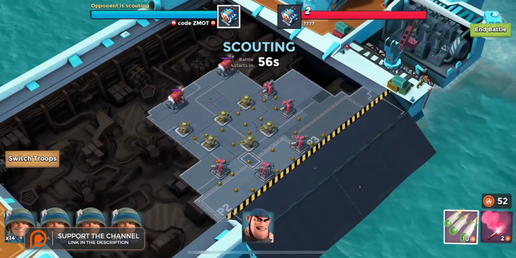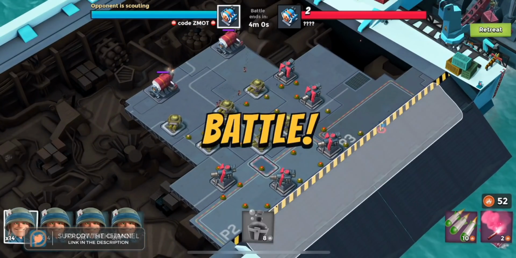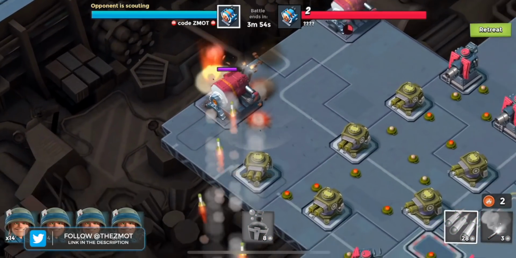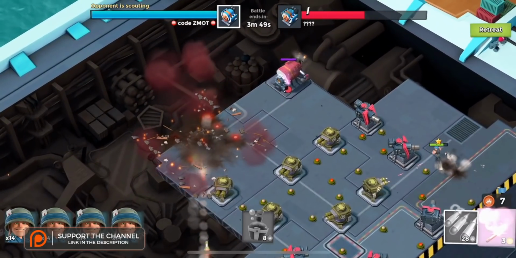Now, what can we do? They've got all their machine guns. They've got all their cannons. We're going to send Bullet. We're going to flare that back engine room. 1 and 2. I think we're going to need 3 barrages. And then Bullet's just going to ignore all of the defenses.